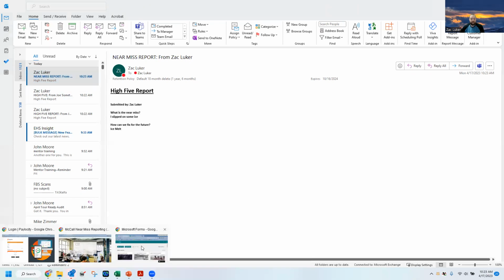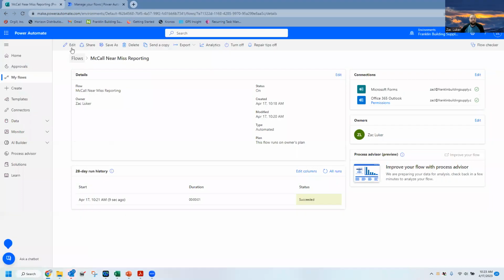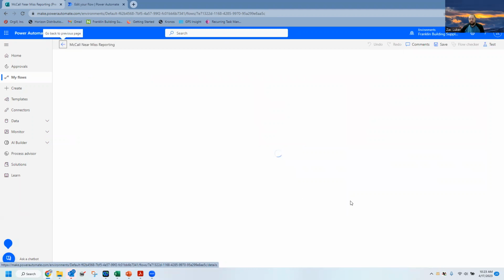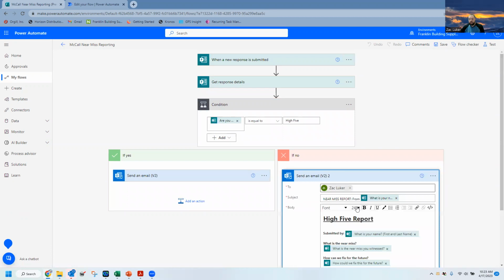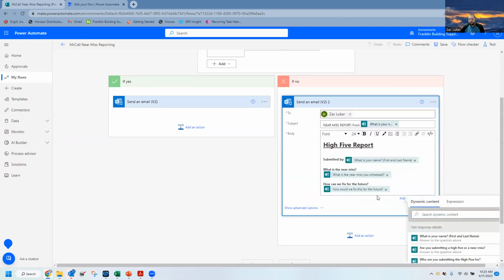So then I could come back into my flow here, come up here and click edit. And as I'm going through all these conditions, click on this one and unbold it, and underline. Click on this one, unbold and underline.